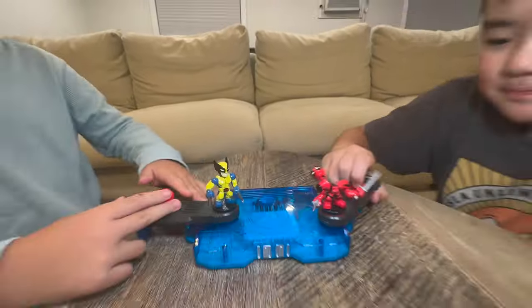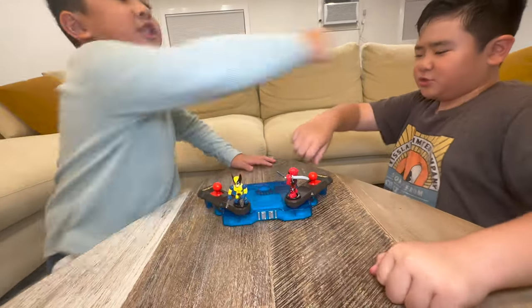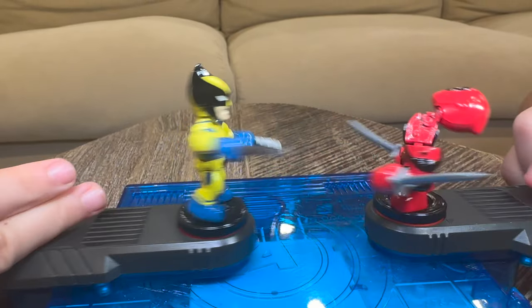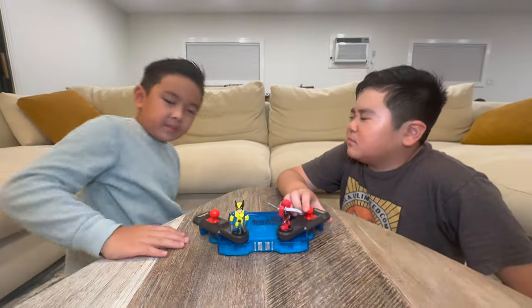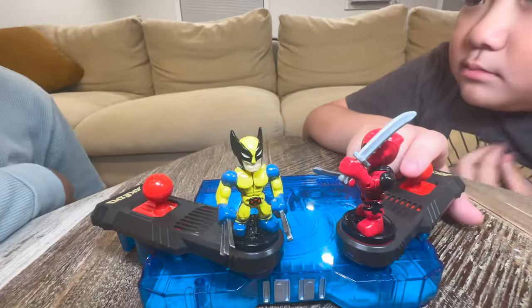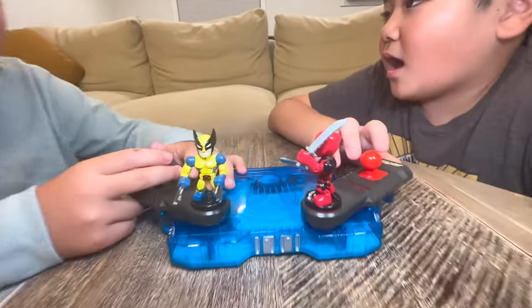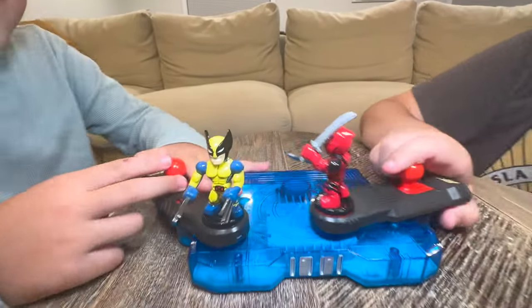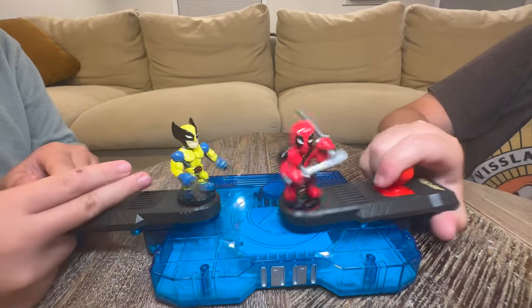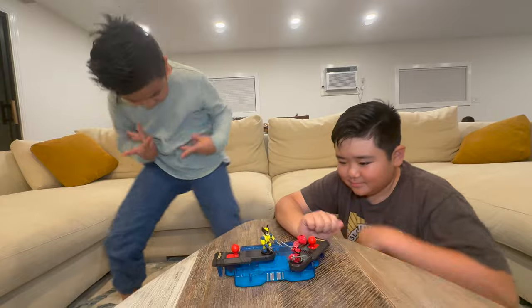Whoa. Yay. Oh my goodness, I saw your claws go right to his face. Guys, it's 1-0. Wolverine is winning. It's Wolverine versus Deadpool. Flapper versus double katana. Ready, fight, split strike. Kick him over there. Oh my goodness, that was too easy, boys.